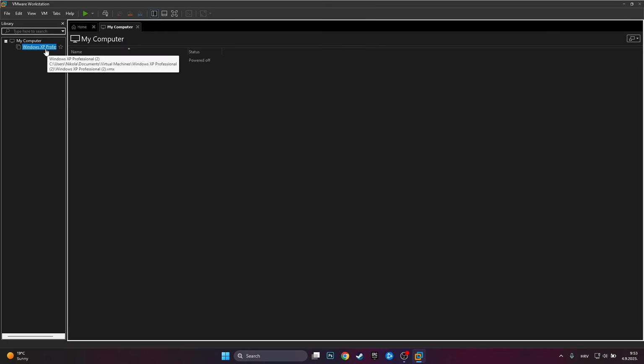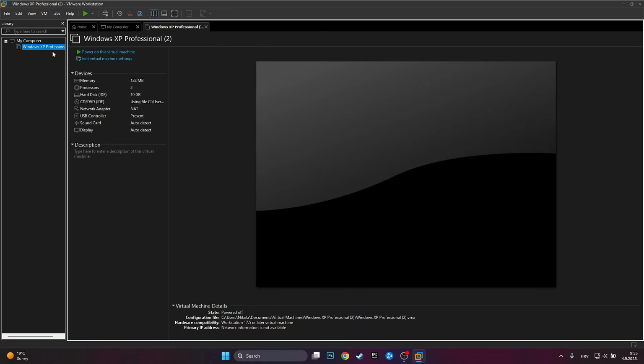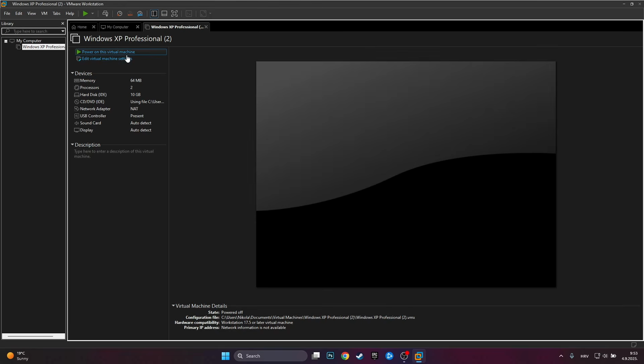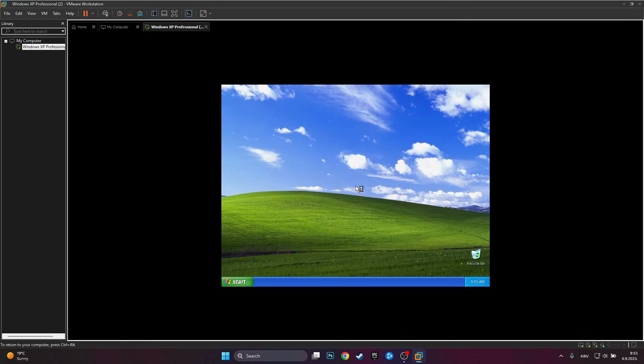Okay, let's lower it down to 64 megs and see if the glitches persist or what would even happen. Will it even boot with 64 megs? So I'll lower it down to 64 megabytes of RAM and let's power on the machine and hope it doesn't blow up. And yeah, all of them boot normally the first time, which is just so funny to me.